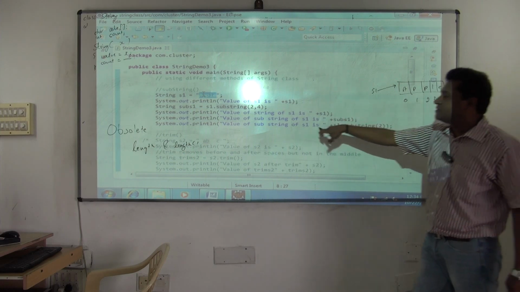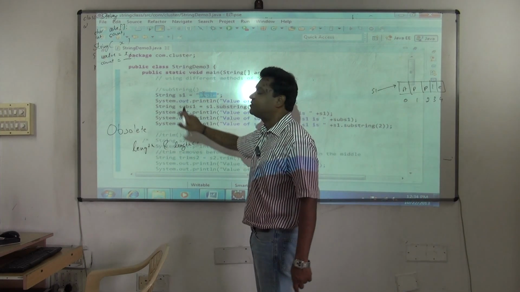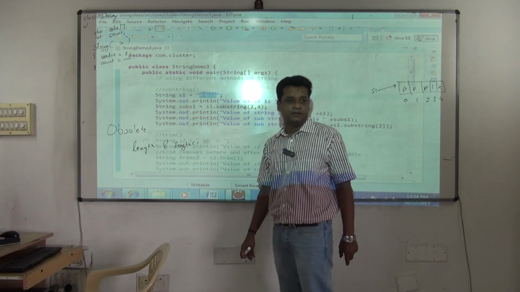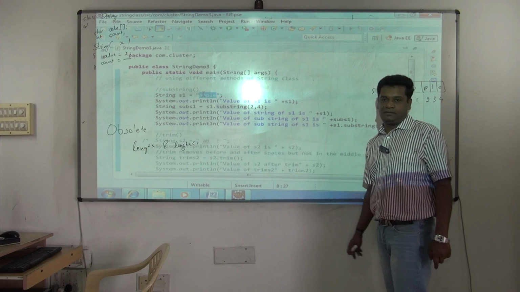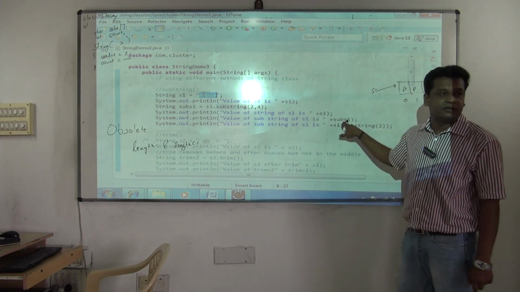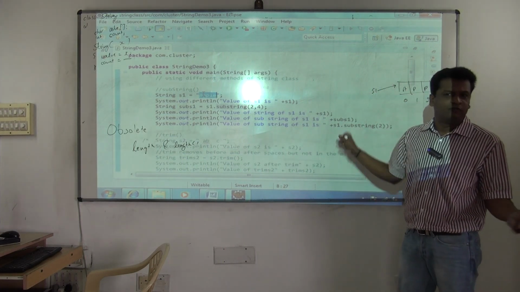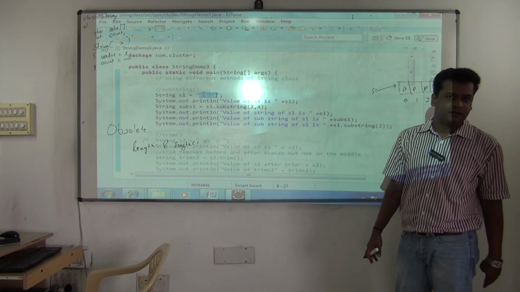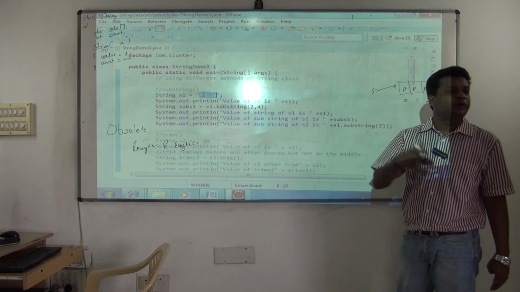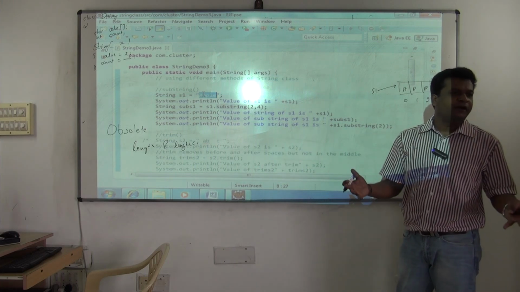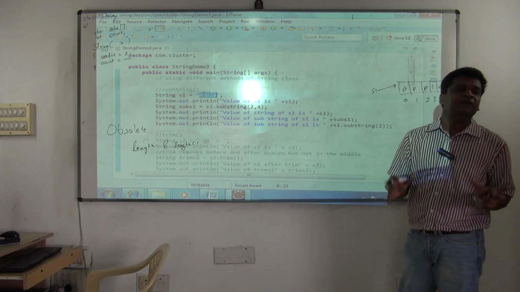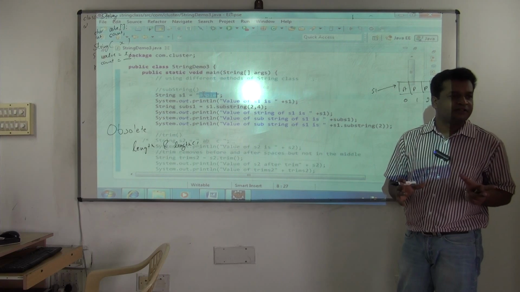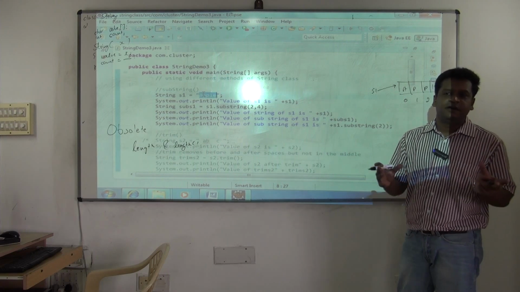So what is the return type of substring? Another string. So what is the value of sub S1? PL. The value of the substring will be PL. It depends now. From where to where you want, you set the index. From 1 to 5 also you can set, or 2 to 10 also you can set. But you are not writing logic. That is the beauty in Java now. Are you following now? So it's so difficult to work with a group of characters in other languages, but now you can see it is so simple.